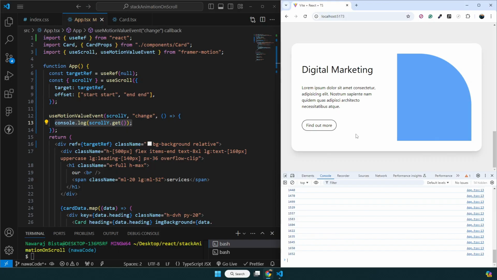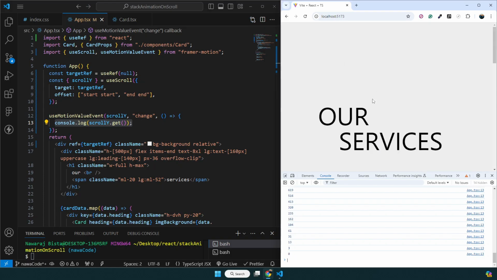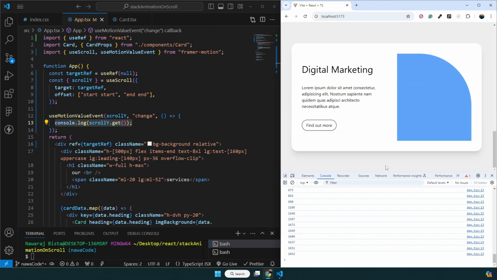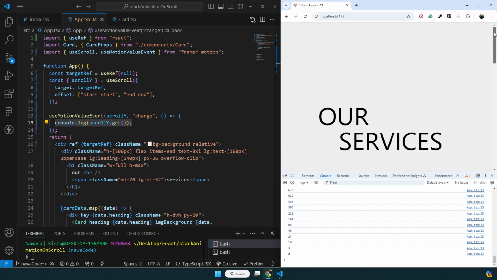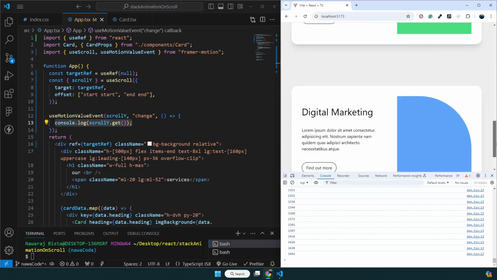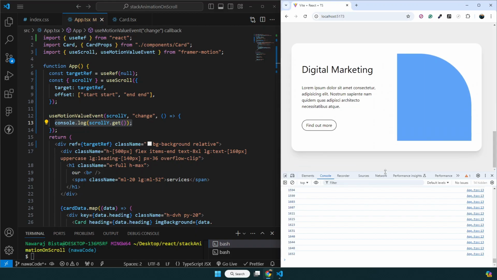This is the only component that we are using, but if you have other components on the top and bottom, it still will give us the value from when this container hits the top until it hits the end of the screen.